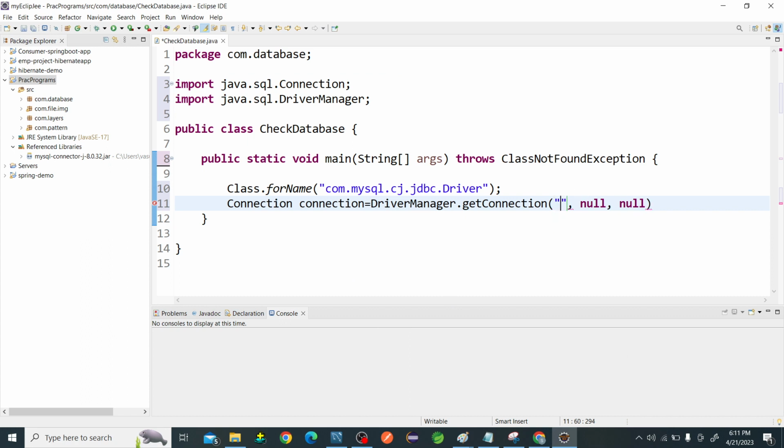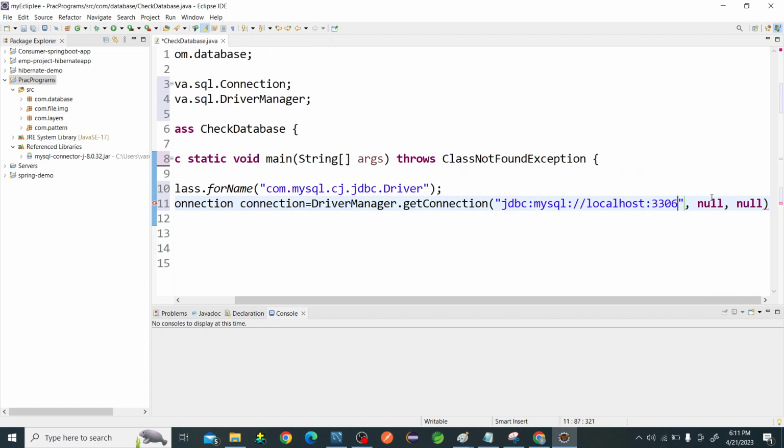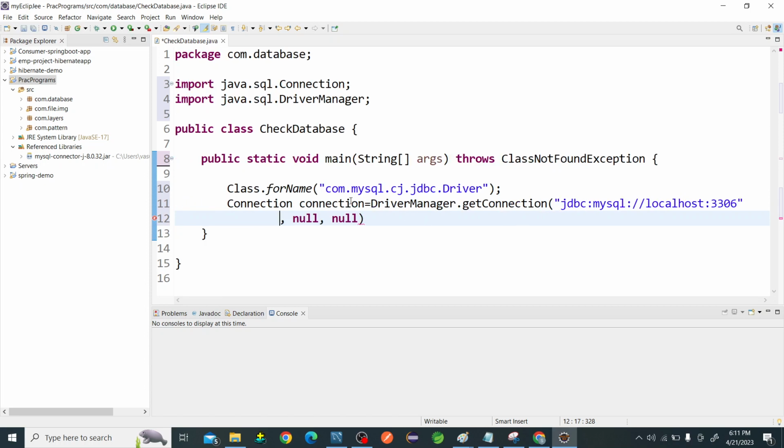So here you will be providing the address: jdbc:mysql://localhost:3306, and here you have to provide the username and password.